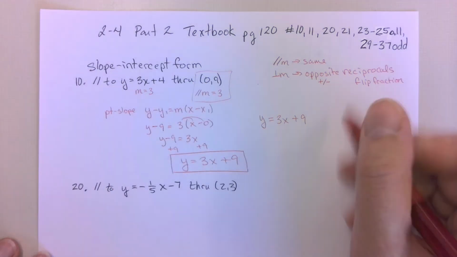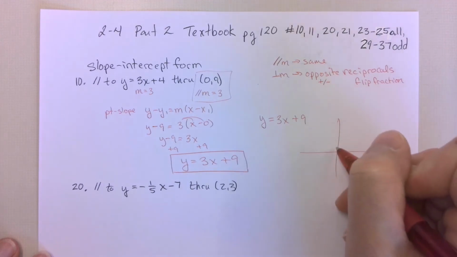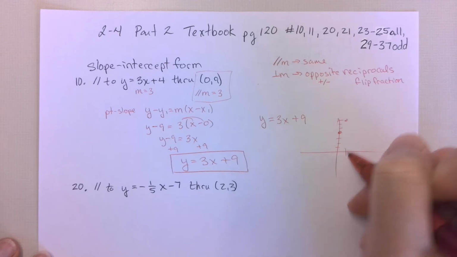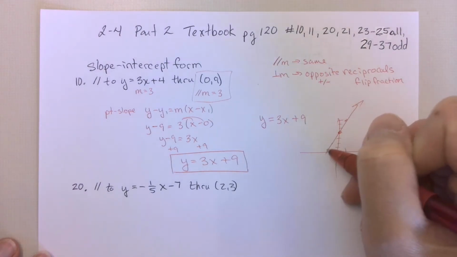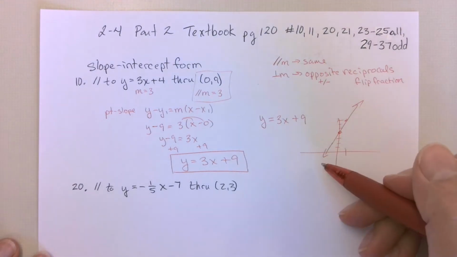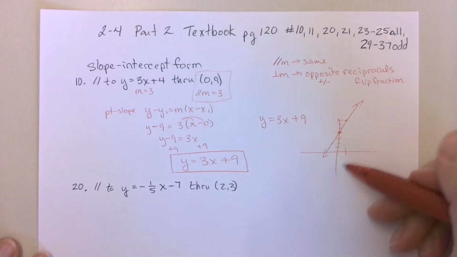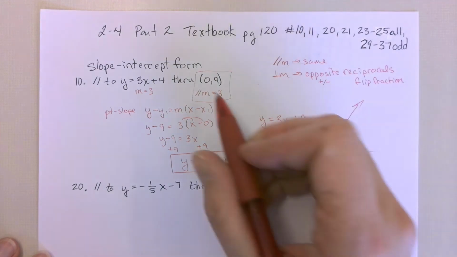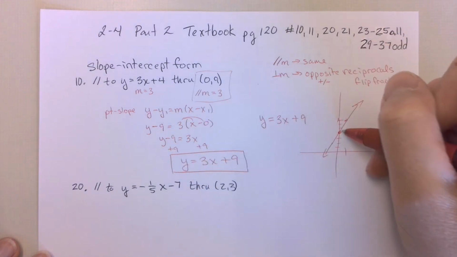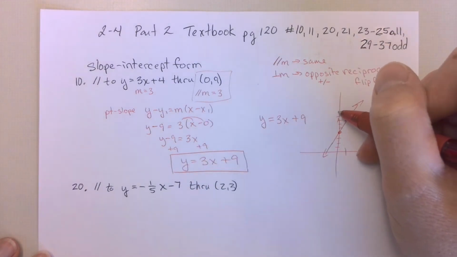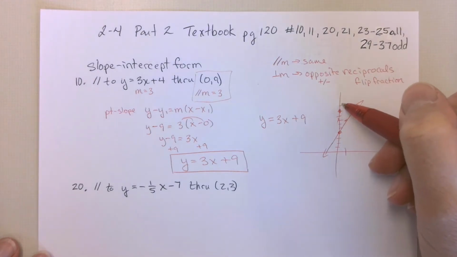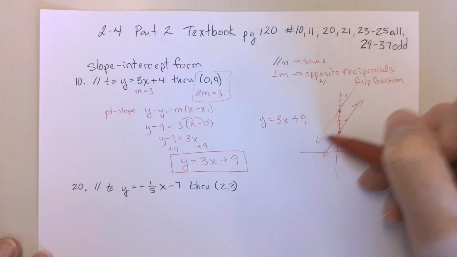So I have a graph. If I graph this at 4, and I go up 1, 2, 3, and right 1, this is what my original line looks like. And then there's infinite lines parallel to it, as long as they have a slope of 3. But there's only one line that goes to the point 0, 9. So I'm at 4, 5, 6, 7, 8, 9. One point that goes through there, and it has the same slope, up 3 over 1. And that would be my line parallel to this.